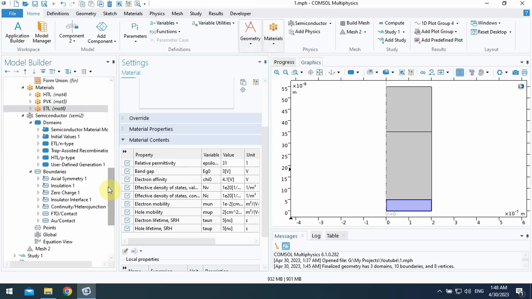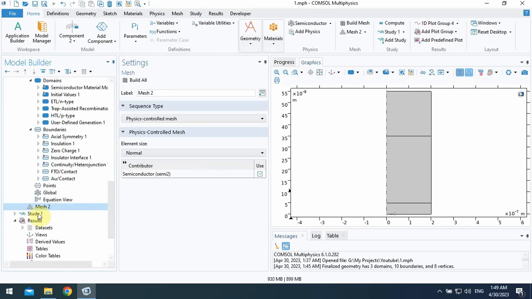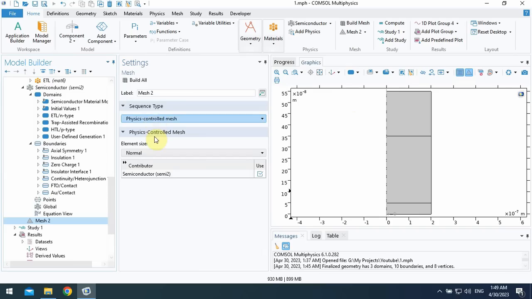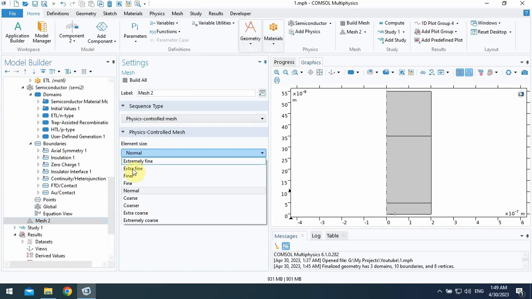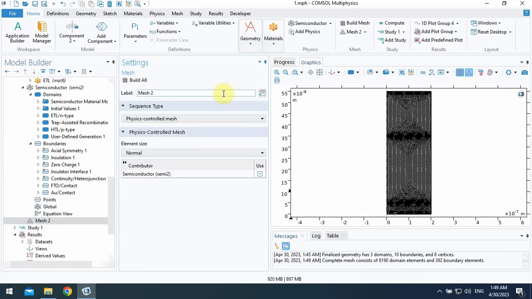Here I use the mesh. I can use this mesh, a physics-controlled mesh. For example, normal. You can choose a finer mesh and extra fine mesh for your simulation.